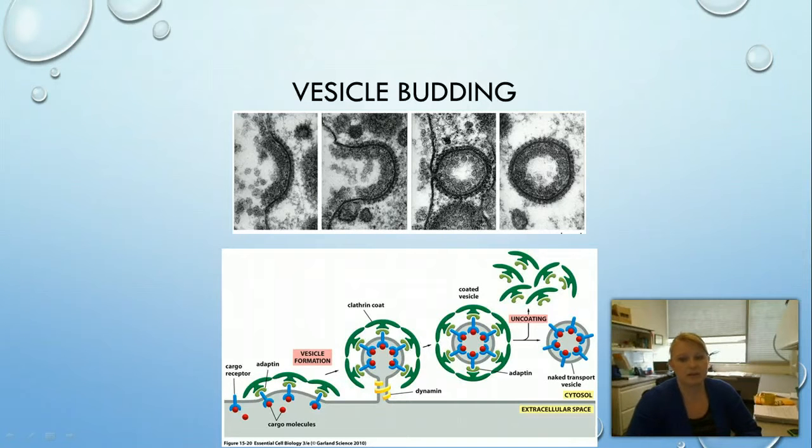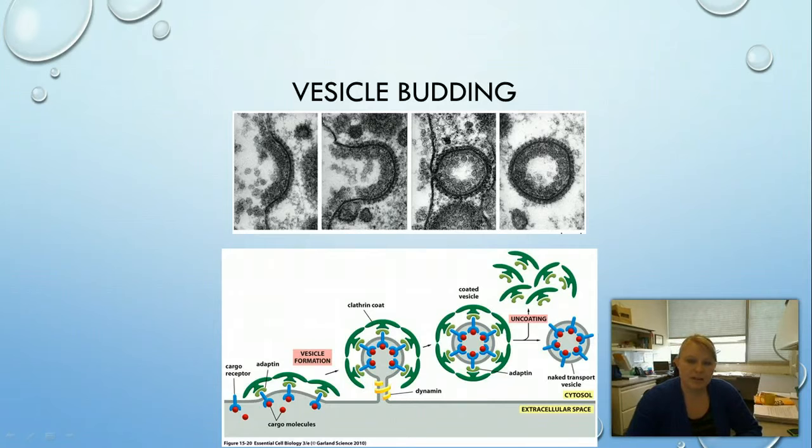All right, so vesicle budding. What we do is we start with this area on the cell. Usually it's some kind of pit. Sometimes it'll be called the clathrin-coated pit if it's a clathrin coat. But there's a specific area on a membrane that is going to be gathering up components, or whatever it is that it needs to have. There'll be receptors or something like that on the cell.